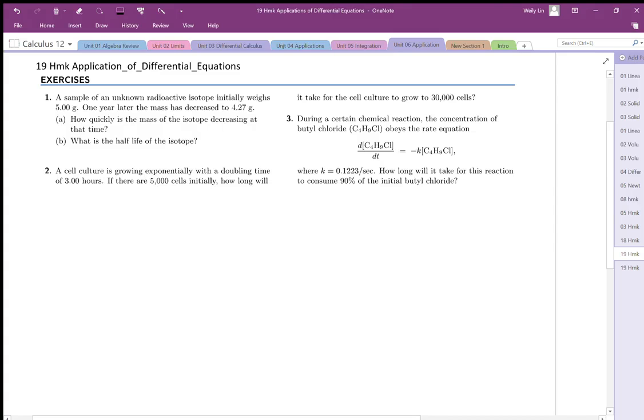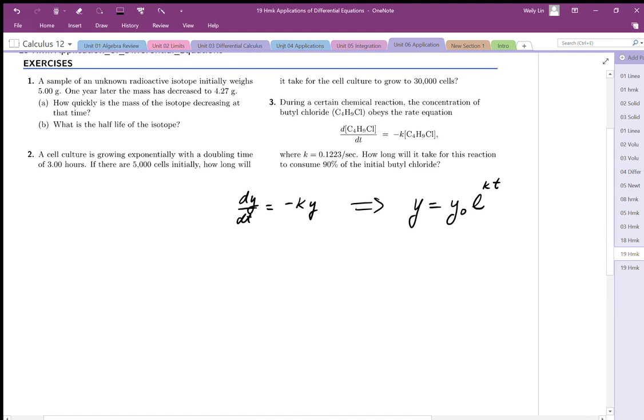So we could start with our dy/dt is equal to negative k times y. And because this is an exponential growth one, if you recognize it, you can convert it directly into your exponential growth equation. So we have our starting value times e to the kt. Okay, and then we can substitute our k, and we can put in our initial values for y naught and our end value for y. So that's a possibility.